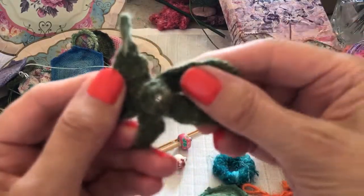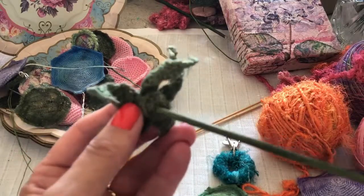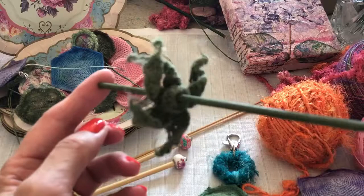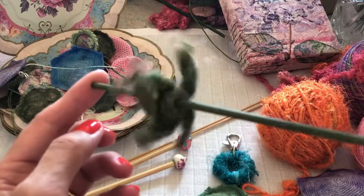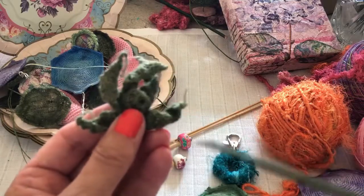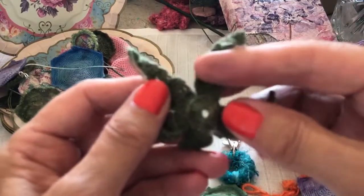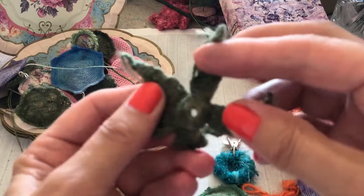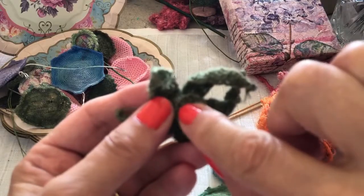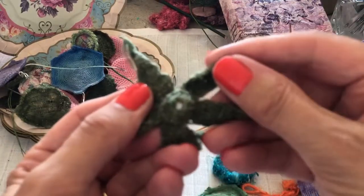You'll notice that there is a hole in the centre of this sepal. There is a good reason for that, because when you come to assemble your rose, you want to be able to have a sufficiently large hole in the middle of that sepal for your rose stem to go through. So there's no point in doing a magic circle for this, because the whole point of a magic circle or magic ring is to close up a gap so you've got a nice neat start to any of your projects. But for this sepal, we do actually want a hole in the middle.